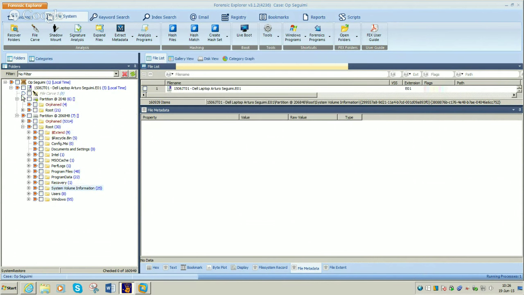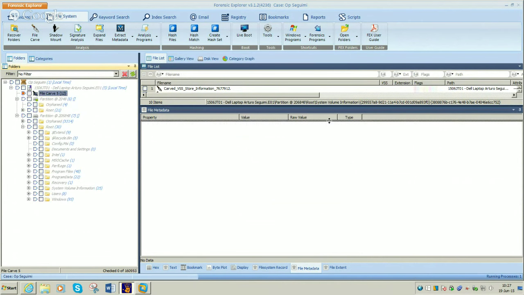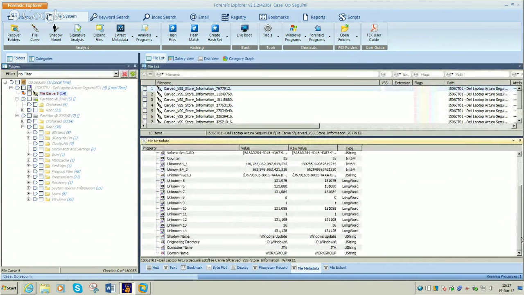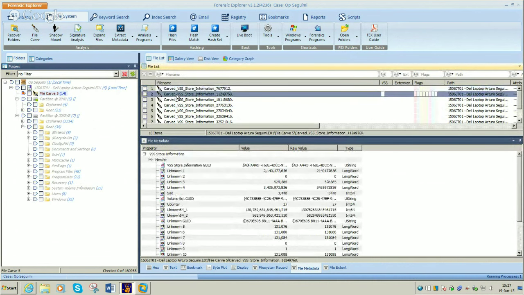On this particular piece of evidence, if I start looking at these, you'll see it's starting to pick them up. It'll take approximately about 3 minutes or so. Now, looking at this, the VSS store information, look what we've got down here. We've got Windows Update. There we've got a Windows Update.